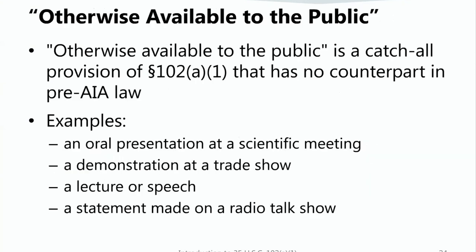The otherwise available to the public category is a catch-all category that covers pretty much any public disclosure not covered in the other categories. There is no counterpart in pre-AIA law. This category covers oral public disclosures like a presentation at a meeting, a lecture, or a statement made on a radio or a TV program.